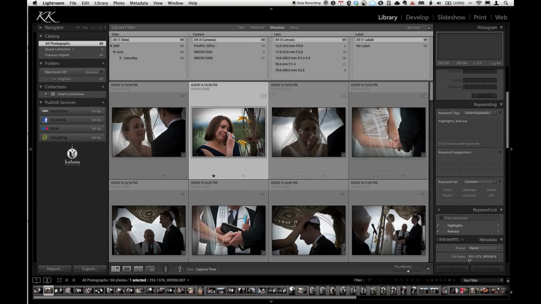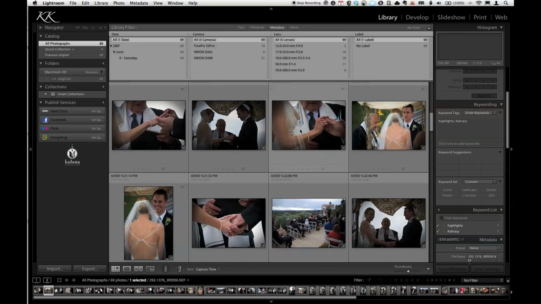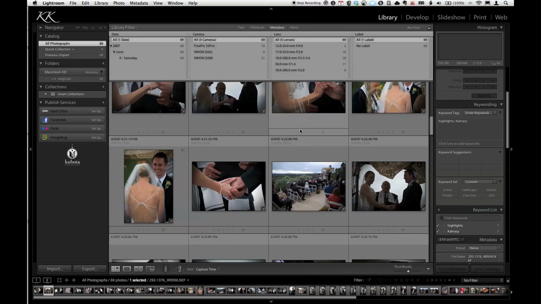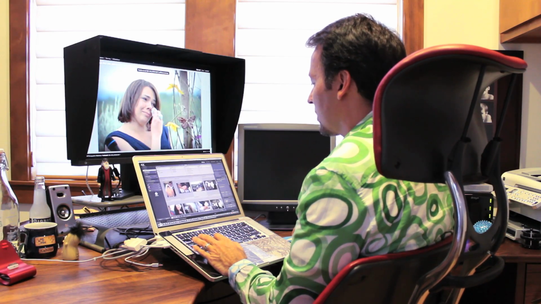And then I'm going to look down into my job and scroll and try to find out where this time mismatch happened. And generally with a wedding, I'm looking for things that me and my assistant would have shot at the same time. Like the kiss, that's a pretty common one. Everybody seems to shoot the kiss at the moment they kiss because that's a key moment, right? So that's a good point to reference.